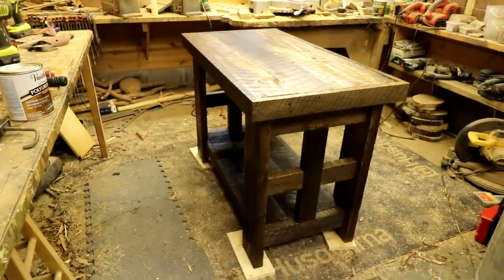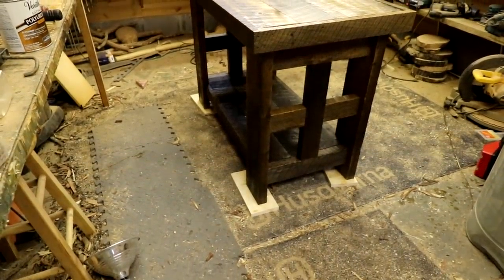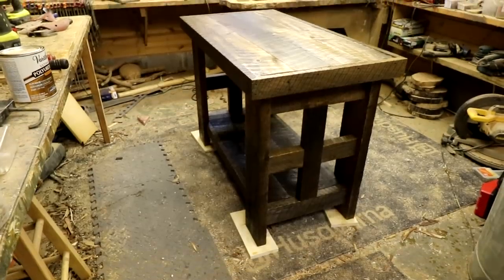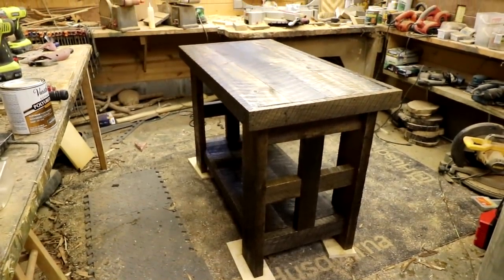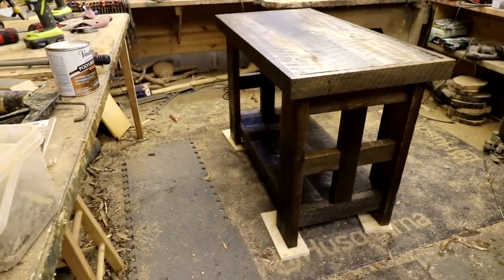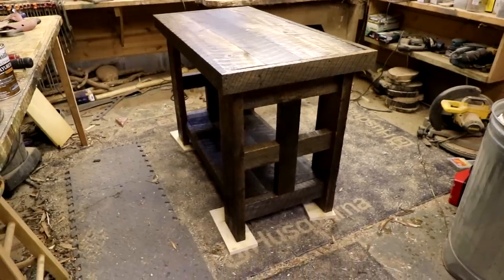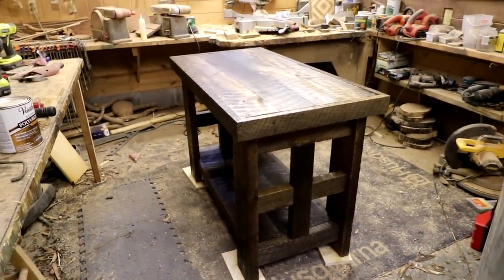I just got done making this little island table, sort of, for in the kitchen for the new house. I put that video over on Joe and Zach Survival, and now it's going to be about a week until I bring it up there. And I want to make a little stool to go with this, and just add a couple things to it, along with a whole bunch more coats of varnish.